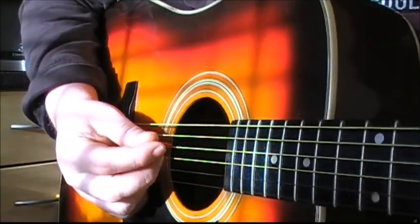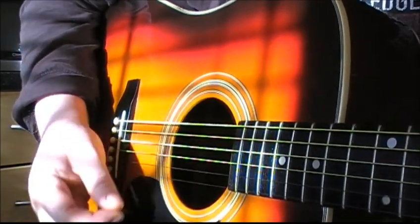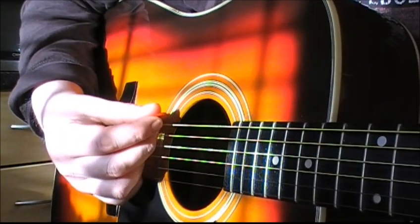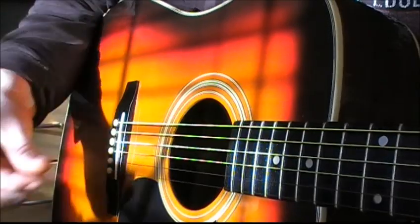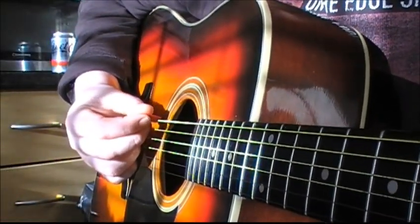Right guys, so doing this so you can see the picking pattern properly. And you should know the chords by now, so just try and watch the picking, the way I'm picking it. So I'm going to start now.